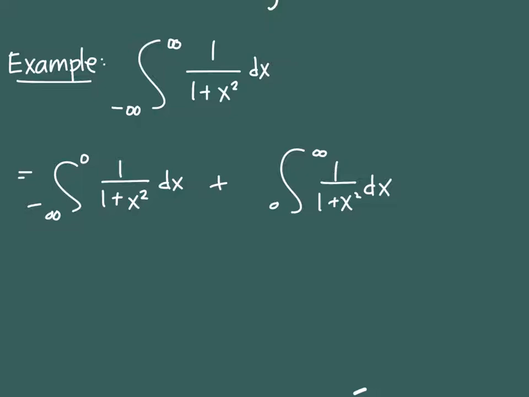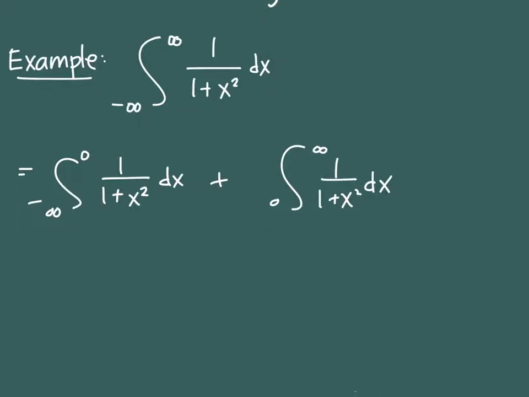Is 0 important? No. I could have picked any number to split up this integral because the domain of this is all real numbers. So I could pick any real number and split up this integral into two pieces. I just happened to pick 0 because it's an easy one to plug in.